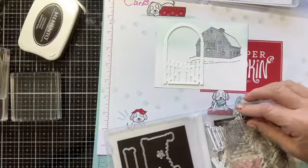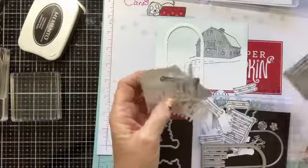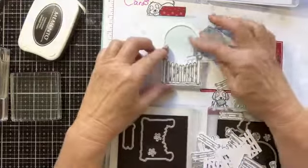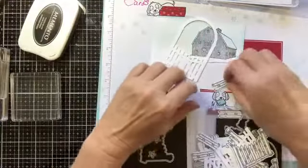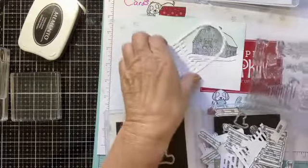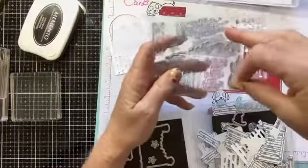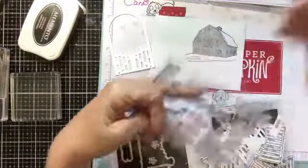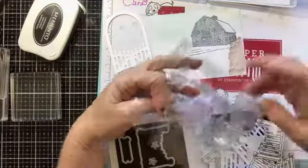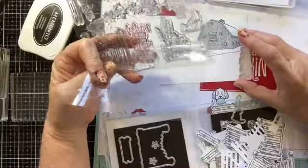So if we do that, then let's see what I've already got cut out. Looks like I've already stamped and cut out a bunch of the fences already, but I tend to not use them. That's why they're all in here and not being used. So, if we're going to do that, though, I don't know if I want a white fence. I guess white picket fence is nice. Let's see how these flowers will fit on here. I think I can stick some of them here without too much trouble. And there are dies, so I could cut them out.